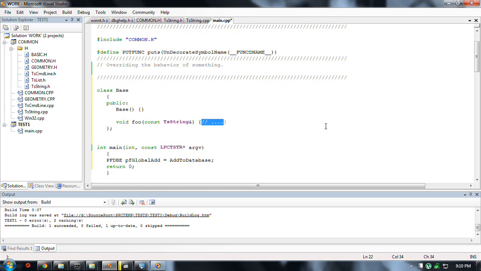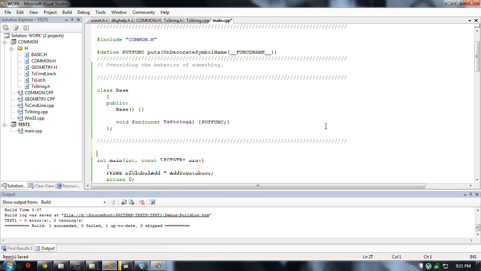Well, that wouldn't work. Here, put func. Okay, there's a function, and as we know, it's also possible to have another class derived, say, that derives from base, so it is of type base.